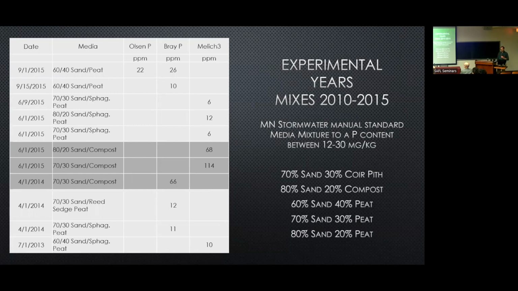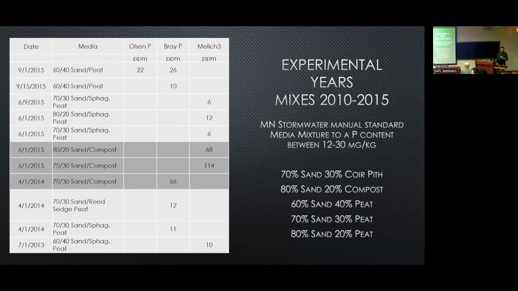At the same time, we started playing with different types of media. What we were looking for is material that could be mixed with sand. We were trying to keep the mixes simple, because doing complex mixes for small scale projects is cost prohibitive as well. It greatly opens up the palette of errors that can occur on a project that results in failure.